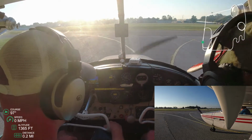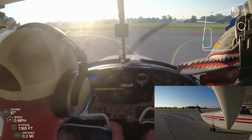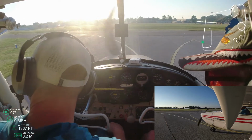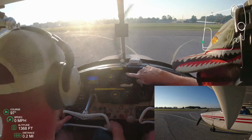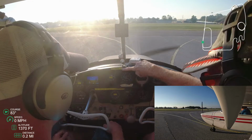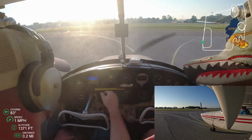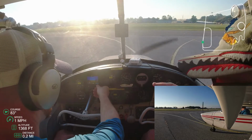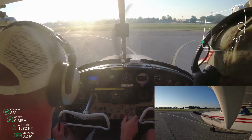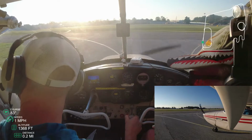One of the cool things about this third lesson, I was able to call. Once we get up here and stop, I'm able to call for a taxi to the runway. I already had my weather. He gave me the altimeter, and the altimeter was actually different than what the weather gave me a minute earlier. So either something had changed, or the barometric pressure that he's reading is different from the automated weather information system.